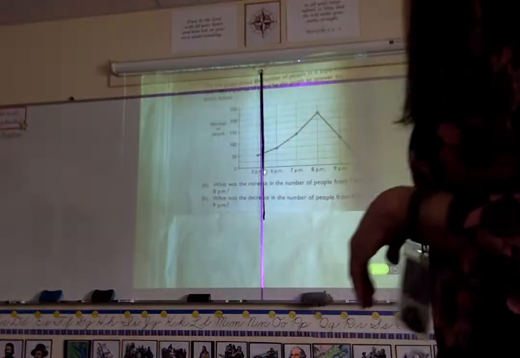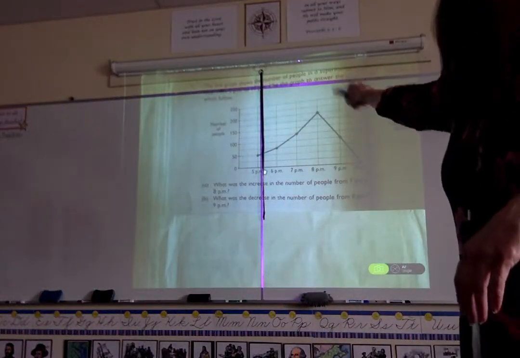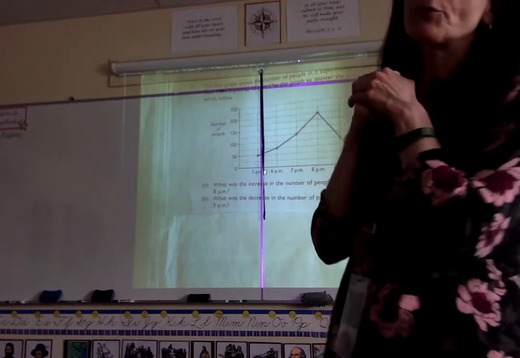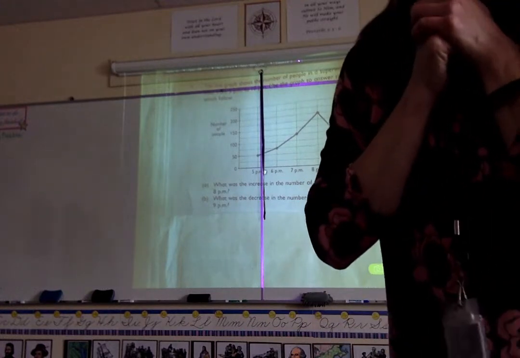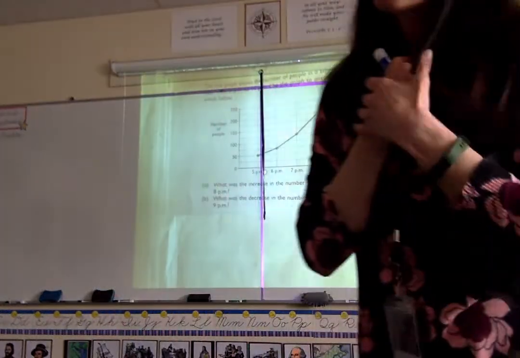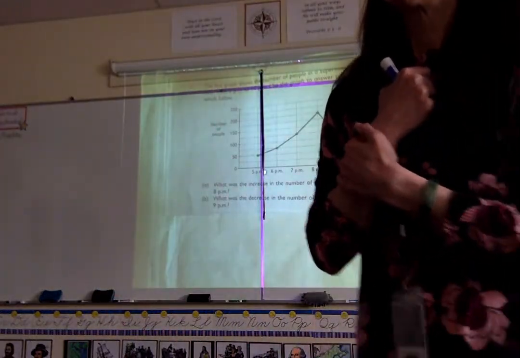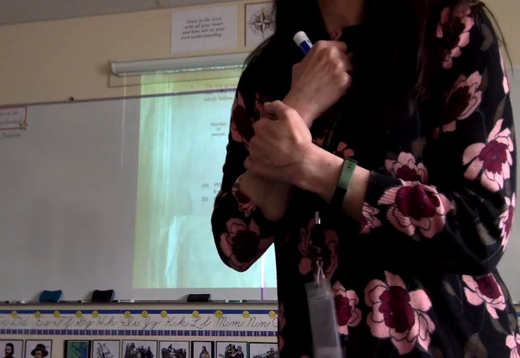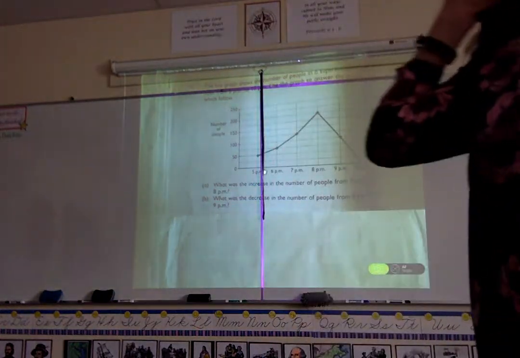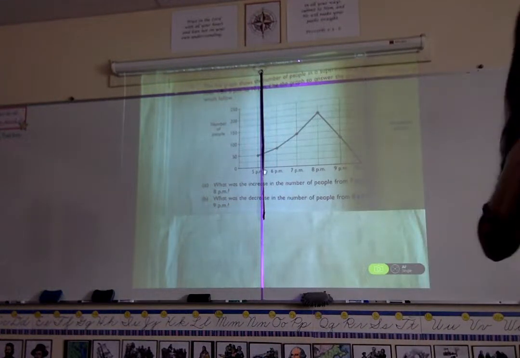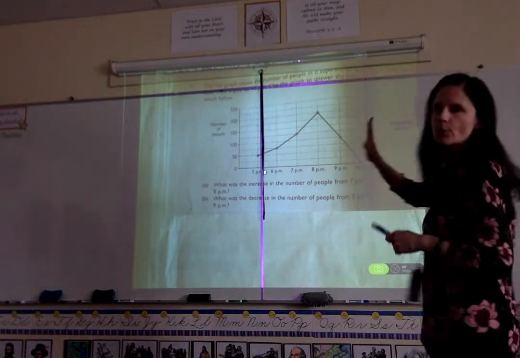We're going to be looking at two line graphs today, and the first one is number 1. You can see up here, it is a line graph. Let me read what it says in number 1. It says the line graph shows the number of people in a supermarket by the hour from 5 p.m. to 10 p.m. Use the graph to answer the questions which follow. So let's first just look at the graph itself before we even look at the questions.